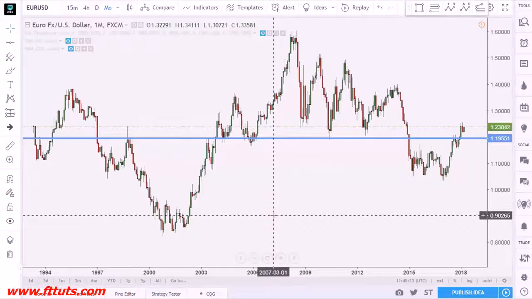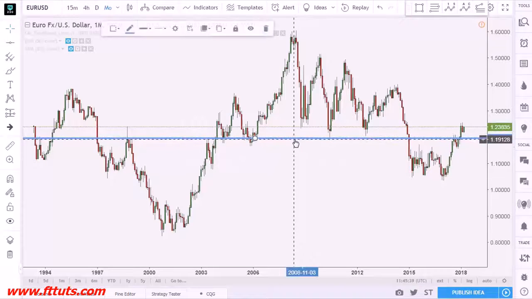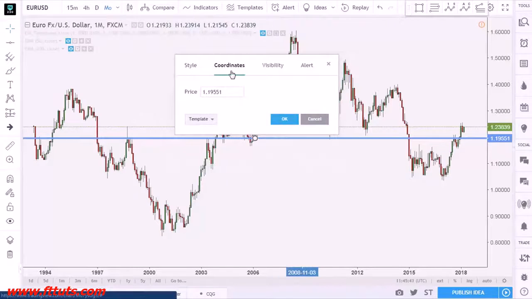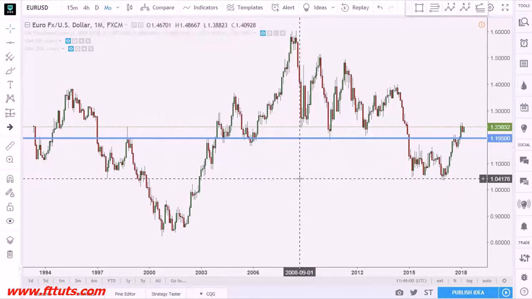One tip guys, when drawing in these major key levels, support and resistance, we can change the price to make them more accurate. I've learned that from a book called The Quarters Theory, when you go and make them round numbers. Let's say we have here 551, we make it 500. This way they are more accurate because the market tends to respect these numbers more. So you want to do this with all your support and resistance levels on all time frames. It's preferable because they will be more accurate.